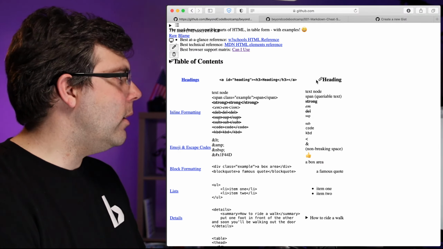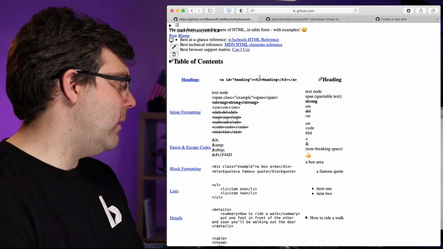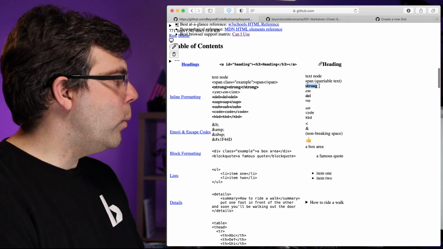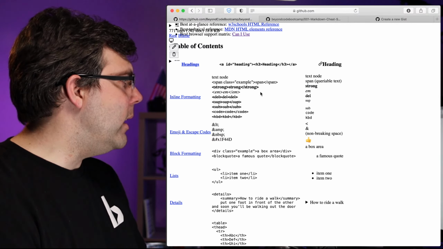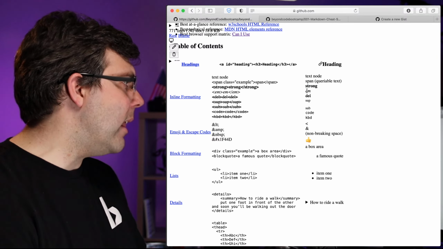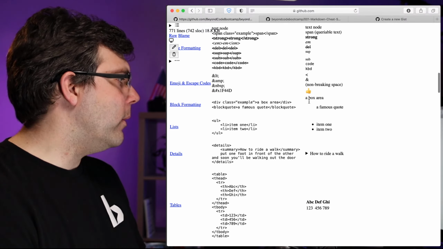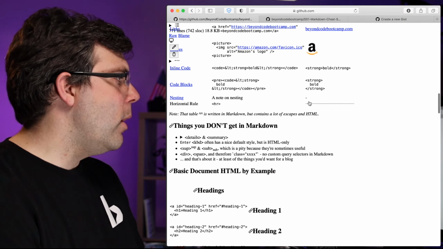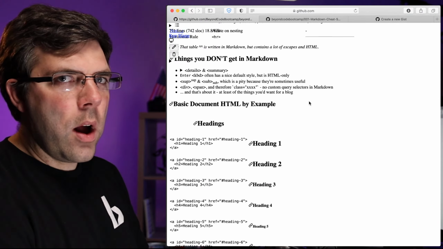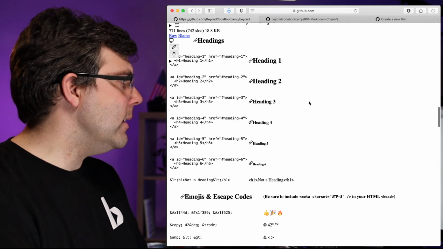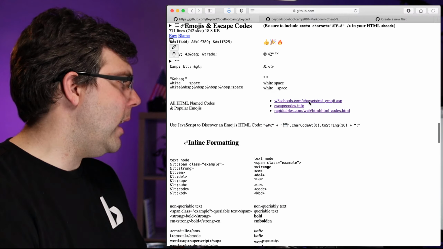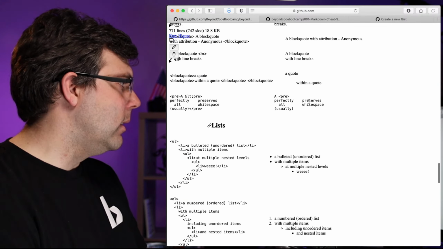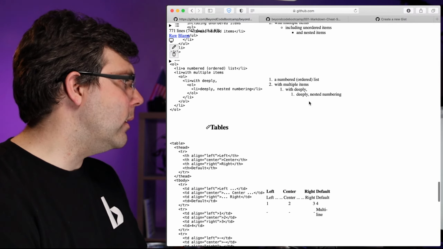A heading 3 will look like this. A strong will be bold. An em for emphasis will be italics. So on and so forth. Let's just scroll through here. This is what all this stuff looks like without any styling, just what Safari presents it as. We're just looking at raw HTML without any CSS, or rather only the CSS that's available in the browser.